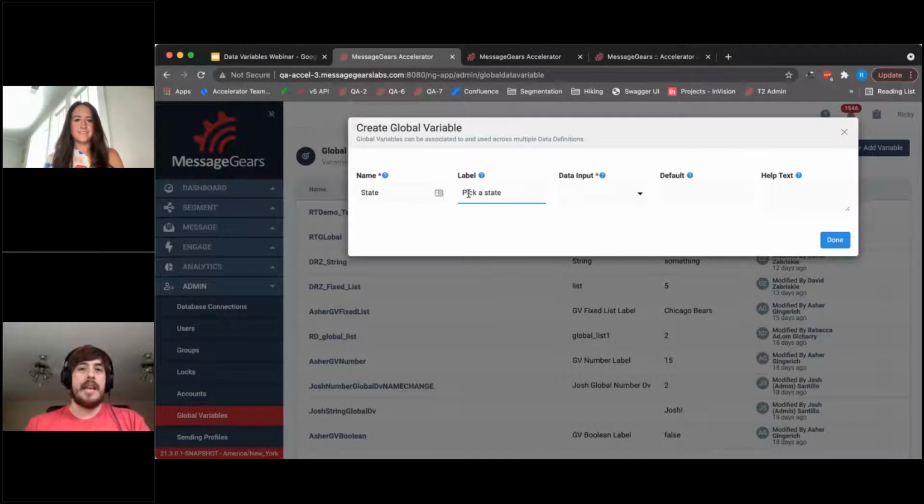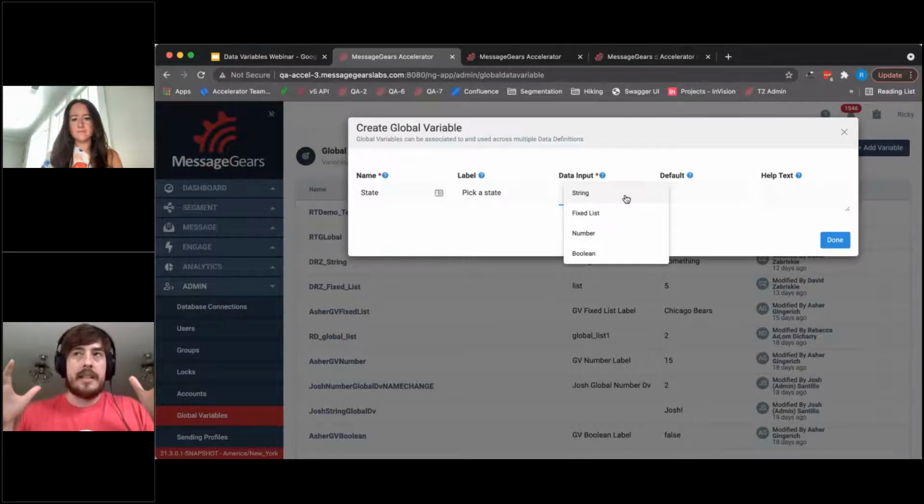If we're playing this little game where I'm the IT person and Danielle is my marketer, I want to make sure that she knows what this variable is doing. Real life, right? And also, because I might not trust Danielle fully, I want to set some guardrails here. This is where this data input comes in. This is you setting a type for that parameter: string, fixed list, number, Boolean. That's not going to actually affect the data type in your query, but what it does do is let you set those guardrails for the marketer.